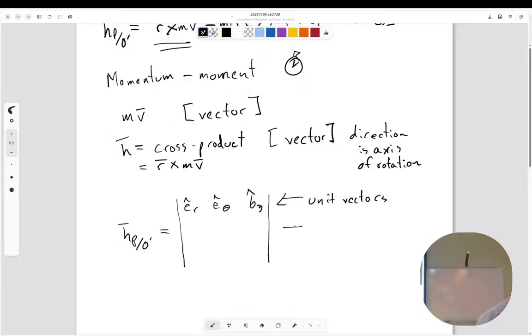Then the next row is vector 1, and then the last row is vector 2. Our first vector only has r in that E R direction, and then a 0 and a 0. This is why I like to write positions and velocities in terms of unit vectors. Theta doesn't show up in my position, because theta's already baked into my unit vector. Now I have r dot, r theta dot, and 0.